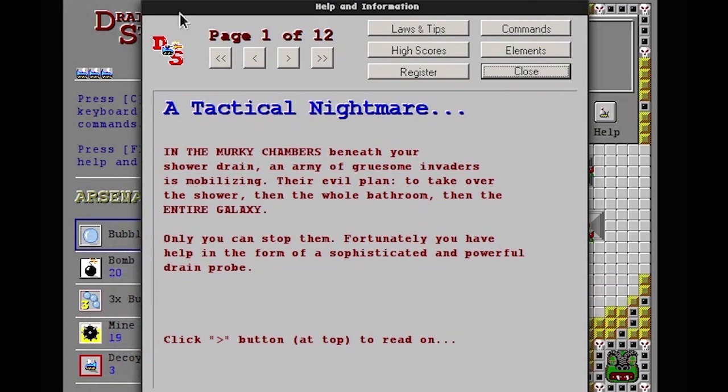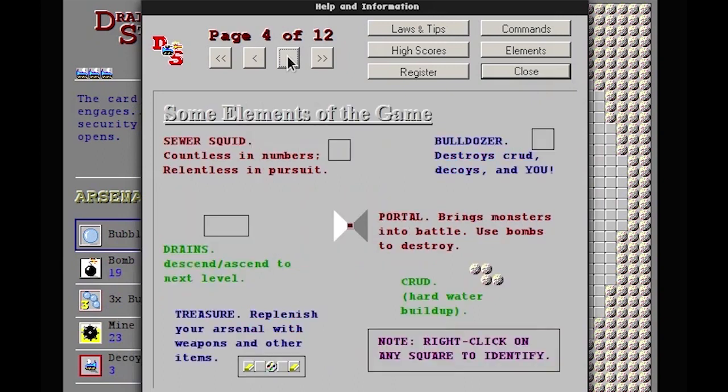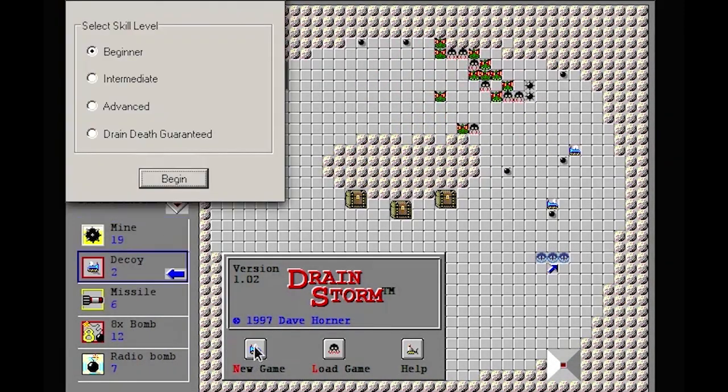You play the role of the mighty drain probe Ether Vessel, built to annihilate gruesome monsters that have invaded your shower drain and are planning to invade the galaxy next. The help screen also contains some basic information about the most common game elements and the game controls. I think it's time to dive into the game.